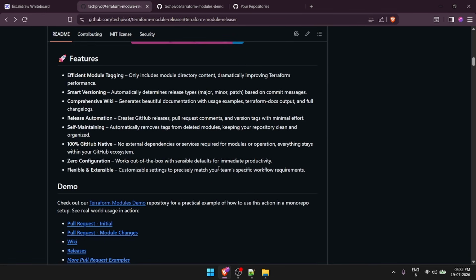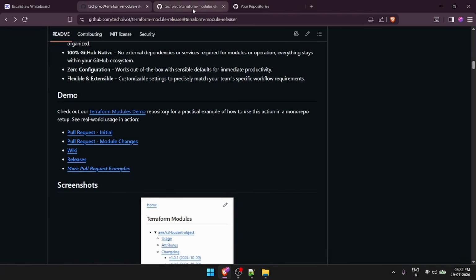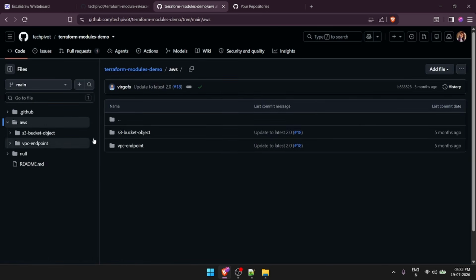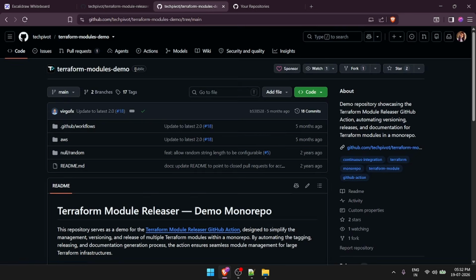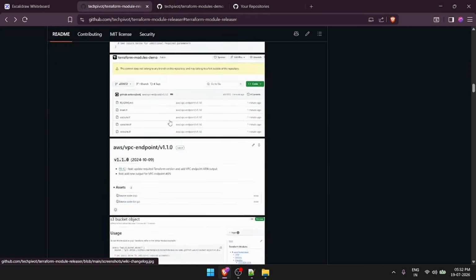So over here you can see they have also provided a demo repository. This is the sample repository which you can refer to. Over here you can see we have an AWS folder, and within that they have provided the modules with specific names, right? So this is the way you will have to create your modules.